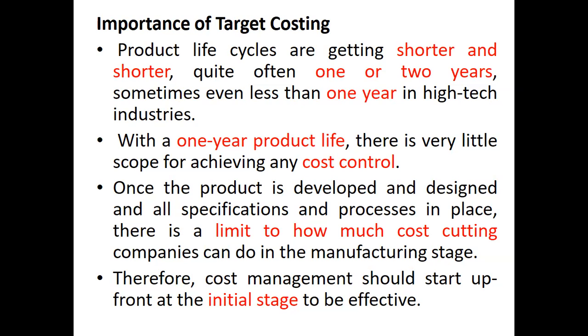So this is the importance of target costing, where we will decide the target in advance, before the start of your manufacturing activity, and we will try to obey these targets. So if we obey this target, automatically we will manufacture the product at a predetermined cost, so that our revenue will be fixed, our selling price will be fixed, everything we have decided, and accordingly we are obeying. That is the importance of target costing.